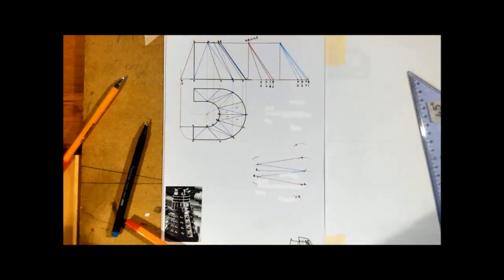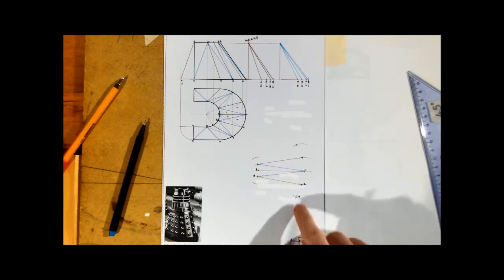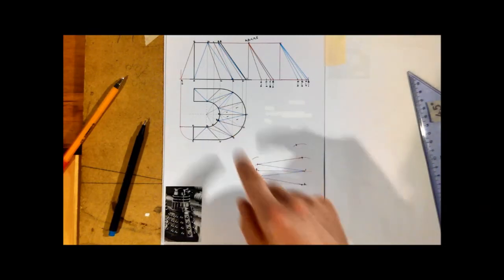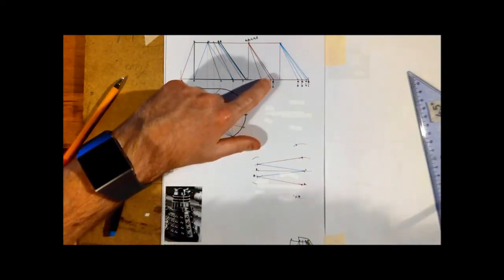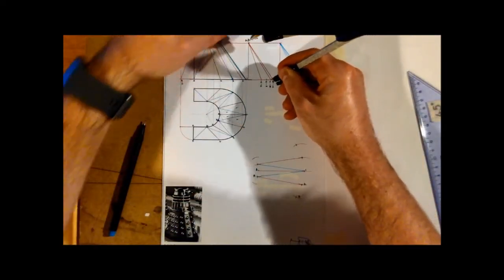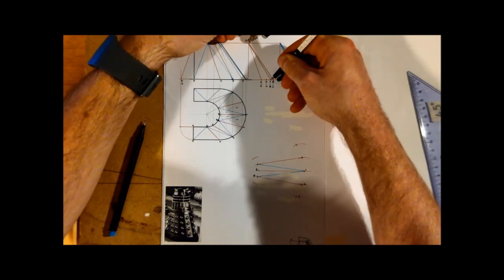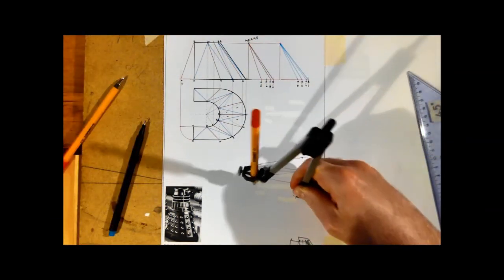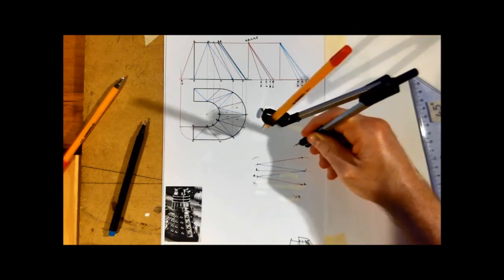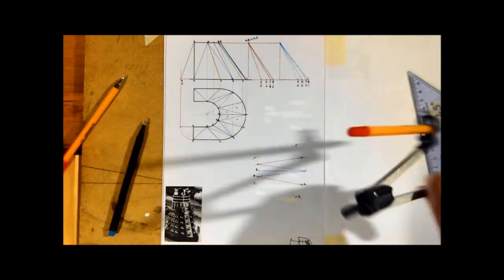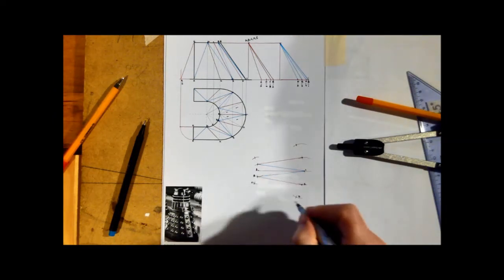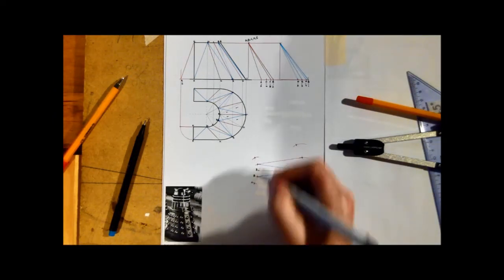Okay, now what I have to work out is, I've worked out 3. Now I just need the true length from 3 to C, or C to 3, however I indexed it. And we can see that we had that one up here. So just take that, working out roughly the same. And at 3, I'm going to mark it off there and do the exact same to the opposite side. So you're just following the same thing, copying it over. So there now is my C, there's my 3, there's a point there.